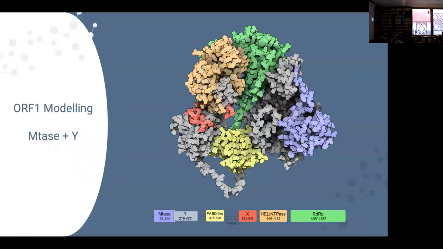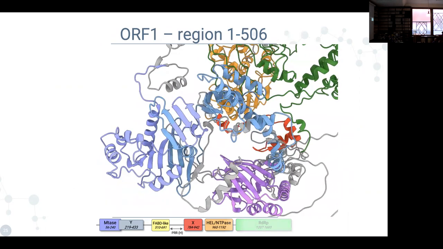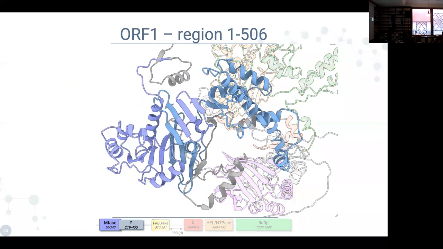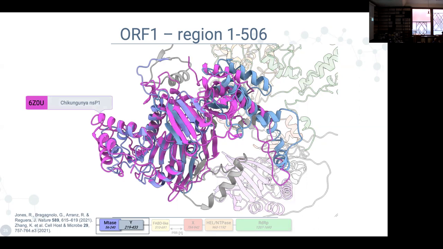And another very interesting thing about this protein is the possible oligomerization. Before, in 1992, people used to think that you had two domains at the beginning of the sequence. What AlphaFold shows us is that for this part, you can actually find a structural homolog: the non-structural protein 1 from the chikungunya virus, and it looks almost the same. It's very, very close, and in this part of the sequence you don't have any break at all. It's one full domain. So from six domains inside this protein, the NSP, the ORF1, we think that there are more like five distinct domains.